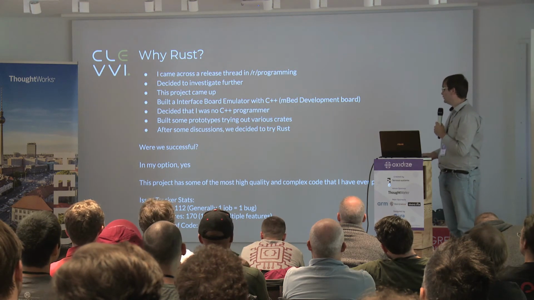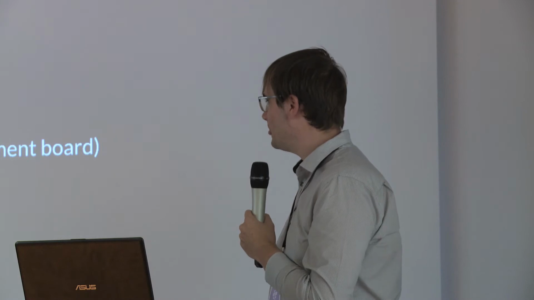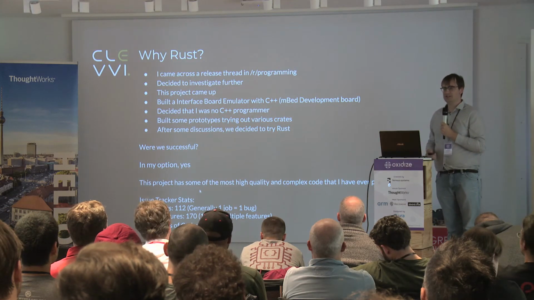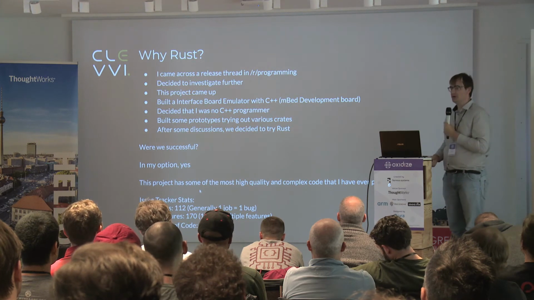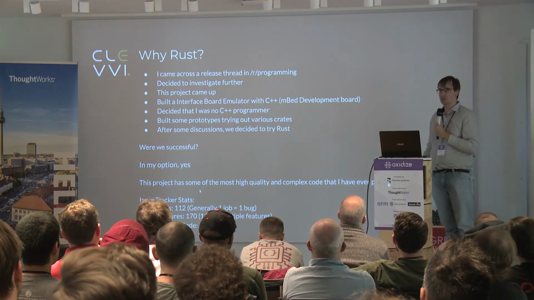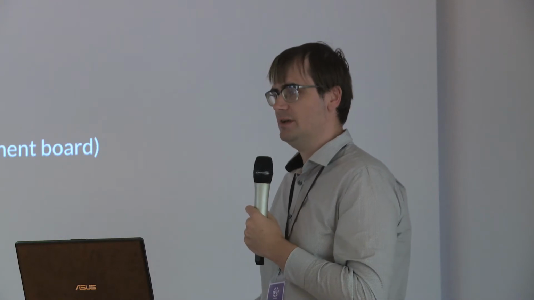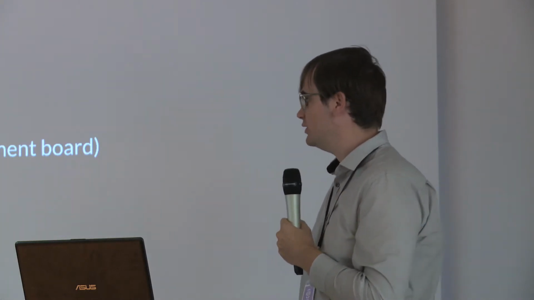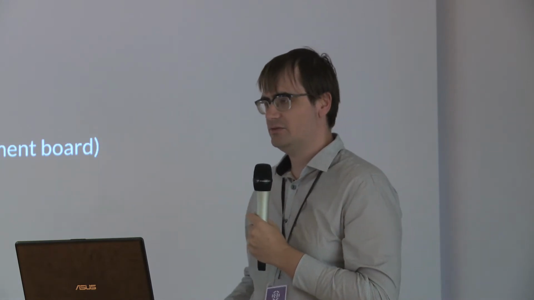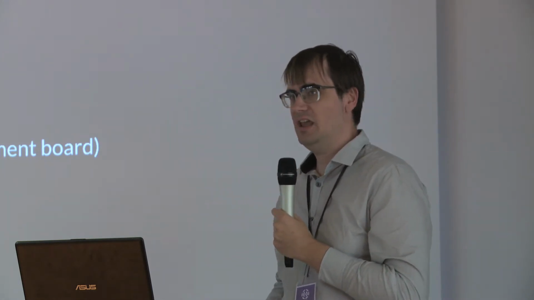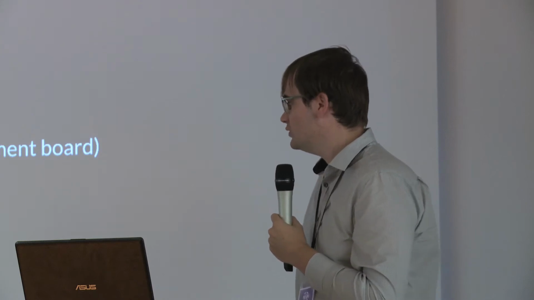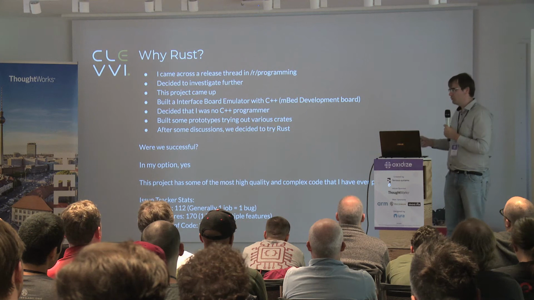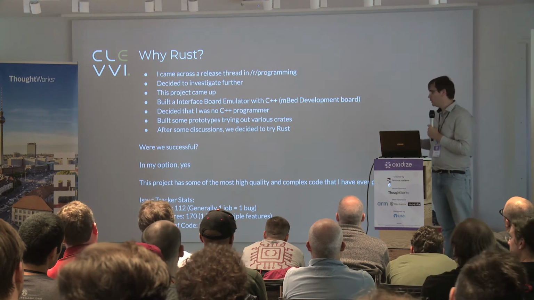So we built some prototypes using Rust, basically just proving all the crates that we wanted to use, making sure we could talk to a serial port, making sure we could draw stuff on the user interface. They were fairly successful, and we then sat down, had a discussion, and decided to use Rust. Now that the project's wrapped up and moving on to a maintenance phase, were we successful?